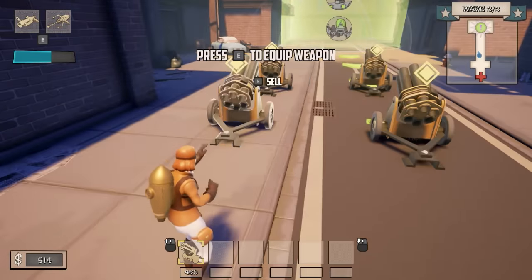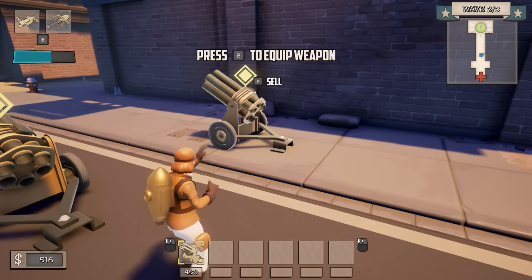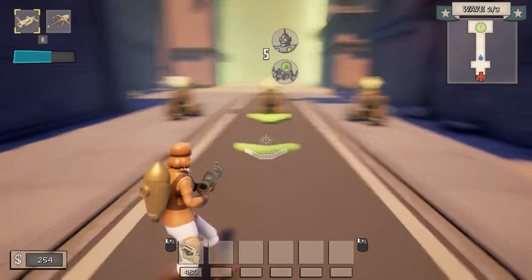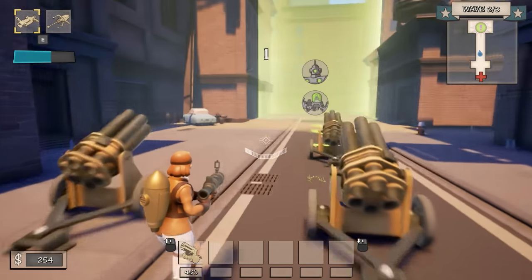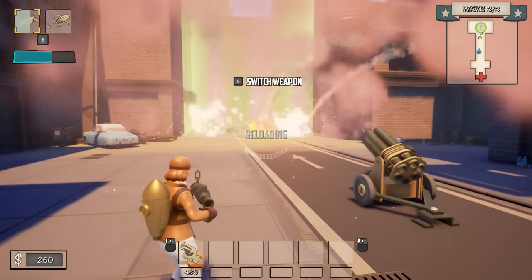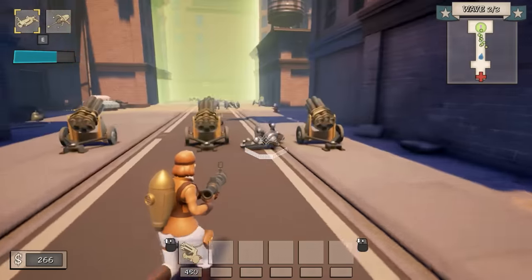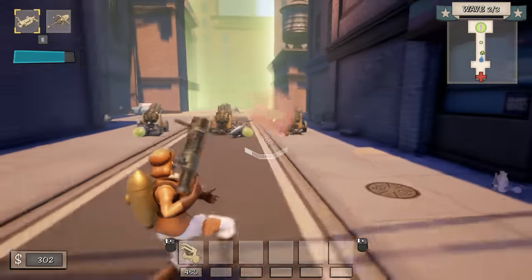Sell that one. Let's move them back a bit, because they were coming out of the walls before. Which is kind of crazy. Alright. Let's fly. Start it up. Hope they don't start coming out of the walls again. That was crazy.